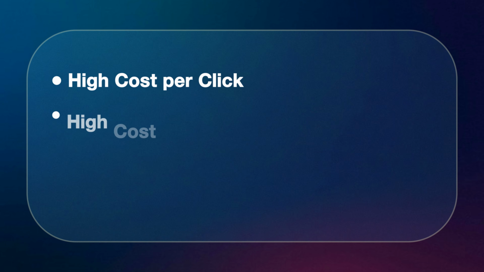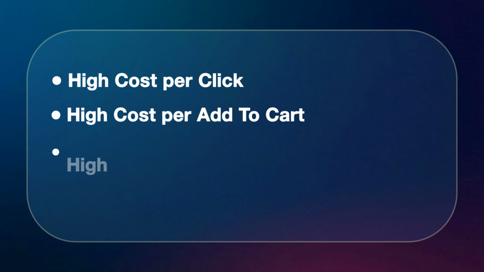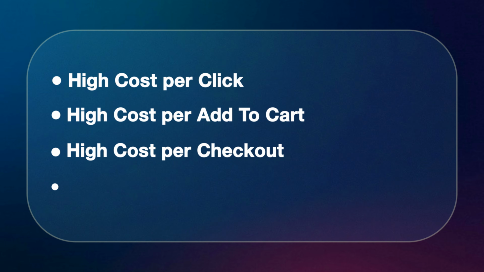If your ad has a very weak upstream signal, meaning it has a very high cost per click, a very high cost per add to cart, a very high cost per initiate checkout, and a very high cost per purchase, most likely it will not continue to provide the results that you want. For example, if you're getting a lot of clicks and a very high click-through rate, but you're having very low numbers of add to cart, that means you need to fix your landing page or fix your offer. If your add to carts are strong, but your purchases are weak, you need to tighten your checkout and also test your incentives.